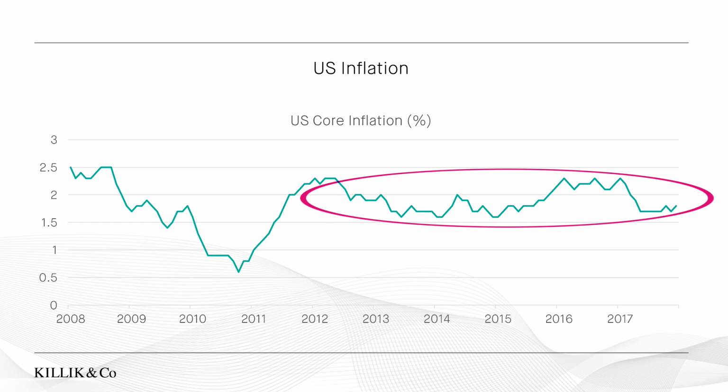And actually, the goal of most central bankers is to keep inflation around about the 2% level. If it goes higher than that, perhaps they would consider raising interest rates in order to get that inflation back down to target. So at the moment, as I say, not seeing huge amounts of inflation. If we go back to the Phillips curve, the theory there is that inflation would be caused by wage increases. And that's why central bankers at the moment are focusing quite heavily on wage growth in the US. And there, actually, we are starting to see some very small signs of growth.